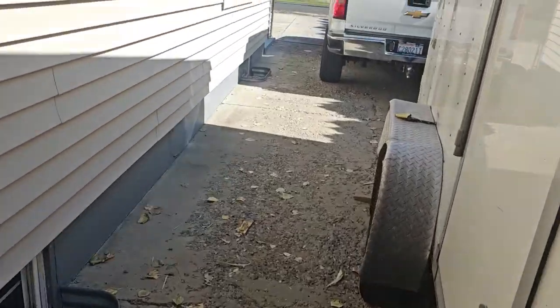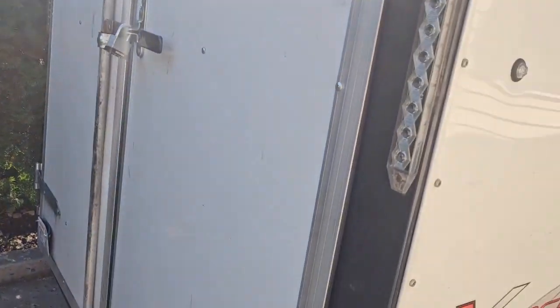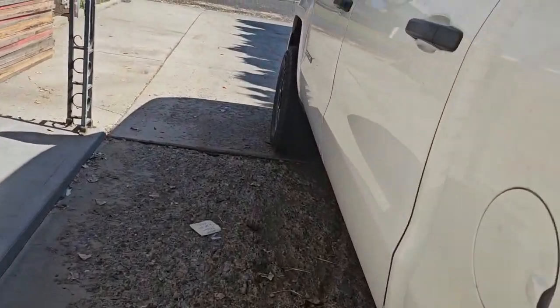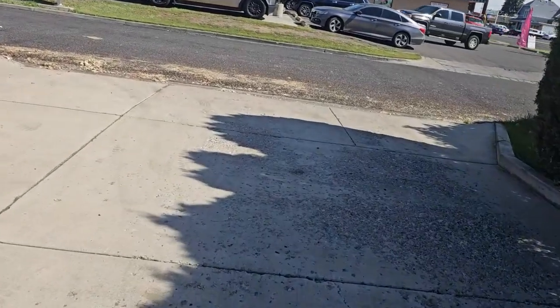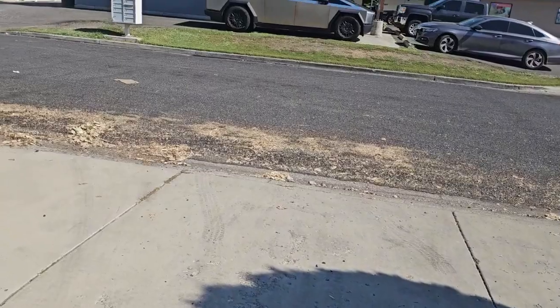We're getting ready to start work on the driveway and getting it closed off. Got home last night around 5:30, worked out here until about 8, got the trailer parked in position, got it unloaded. During the day we'll be parking the truck in front of the haunt, and in the evening we'll pull it up right here to block the haunt so people don't drive in. Believe it or not, we get a lot of people who do U-turns and don't pay attention — we've had cars bump into bushes and run things over.